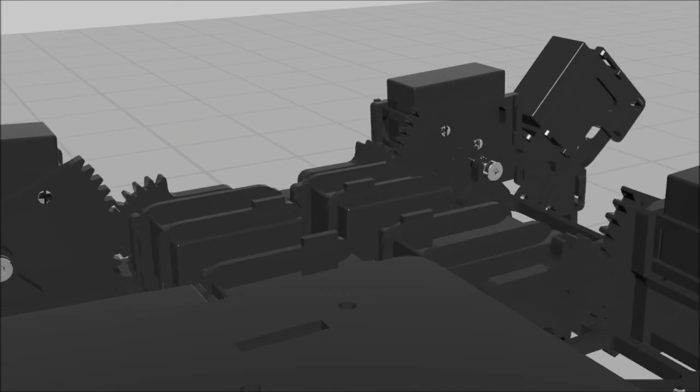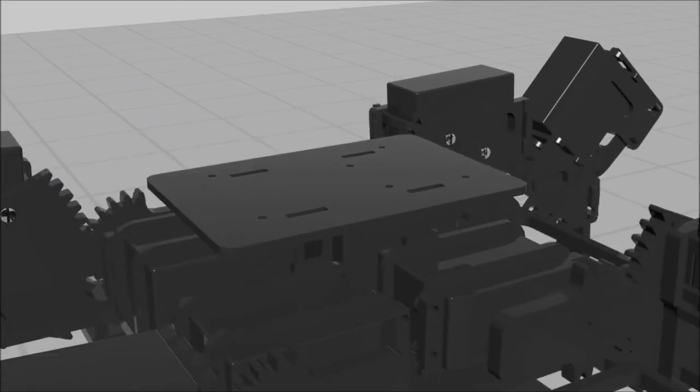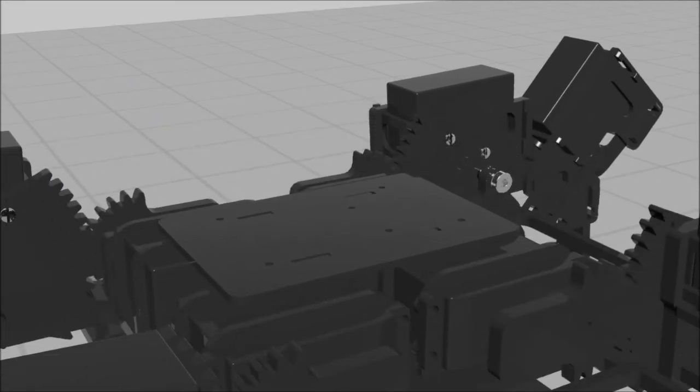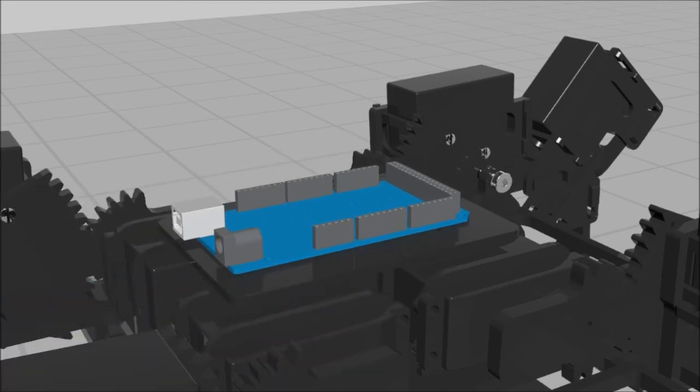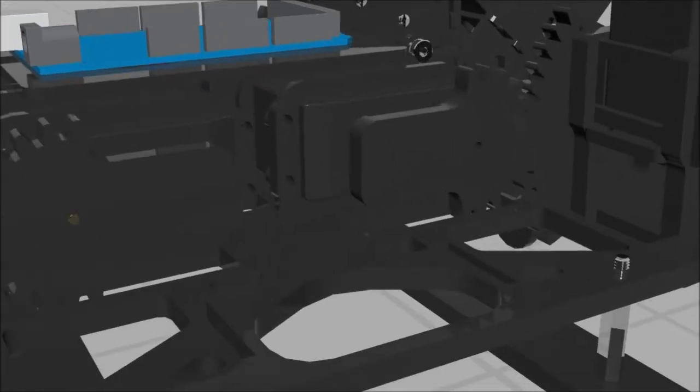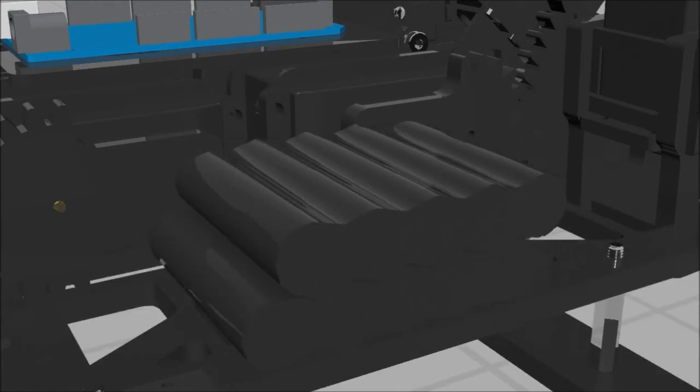Place the Arduino plate piece so the slots align to and allow insertion of the posts on the shoulder servo holder plane. Place the Arduino so the attachment holes align with the Arduino plate holes. Attach the Arduino with 4-40 by 9/16 inch screws and nuts. It may be easier to place the nut over the Arduino hole and screw up through the plate. Slide two 6-volt nickel metal hydride batteries in between the slender slots in front of the body, and again on the back of the body between the similar slots. Slide the elastic strap through the slots and tighten the strap until the batteries are secure.